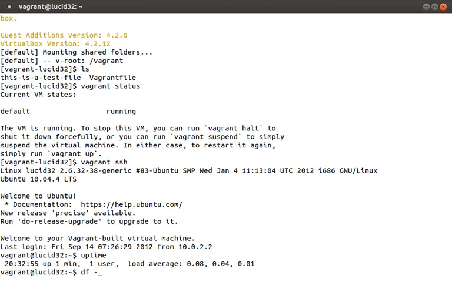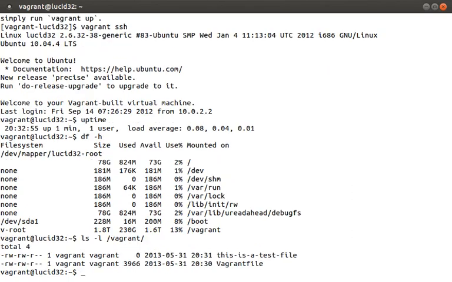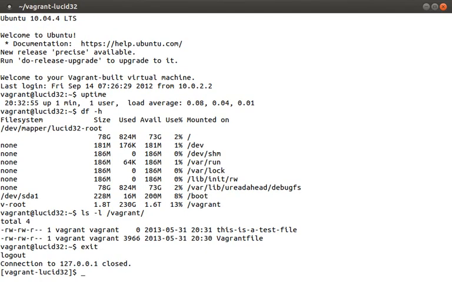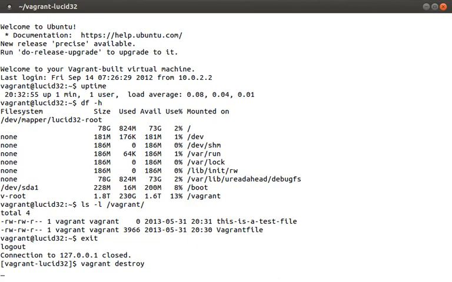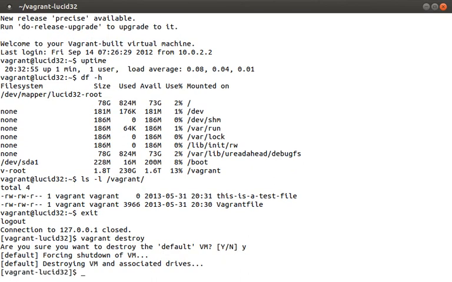As I mentioned earlier, there is a /vagrant mount. As you can see, our Vagrantfile is here along with our test file. Let's go ahead and log out. We're going to run vagrant destroy, which will delete this box. A key concept, however, is that it only deletes this instance of the Lucid32 box, our copy, not the original we downloaded earlier. So we can run vagrant up again and be presented with a copy of the Lucid32 box. This makes it easy to incrementally test changes in a new environment.